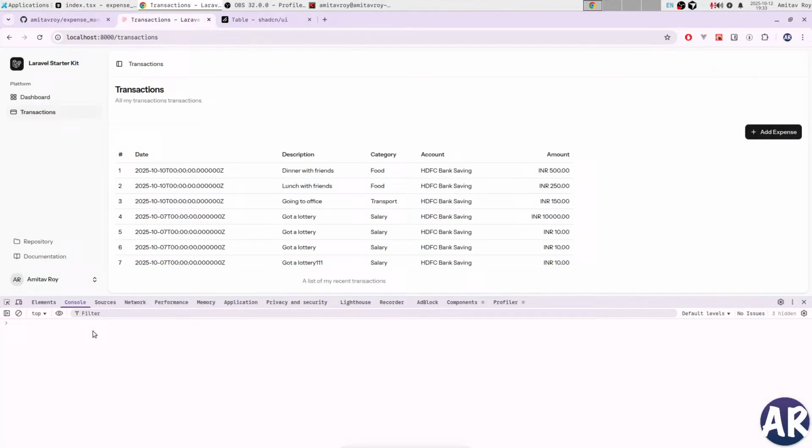Now the one small thing which is kind of nagging me is this date.